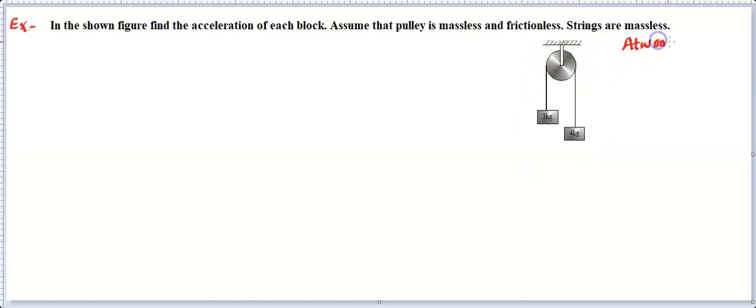So what we are going to do for this Atwood machine is make formulas, right? And then we will remember those formulas as factual information after solving it, and that will be helpful to save some time. So let's say this 3 kg is M1, so we will be writing in M1 and M2 format, and this is M2. So our result will be in terms of M1 and M2, and finally we can place M1 as 3 kg, M2 as 4 kg to give the answer of this particular question. And if there are any other masses, you can use the values of M1, M2 as given in the question, right?